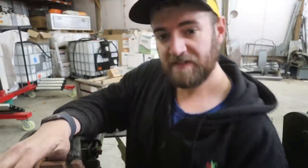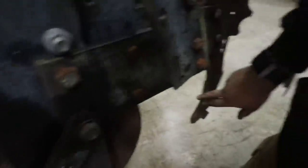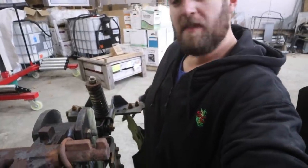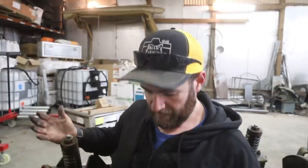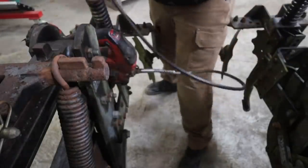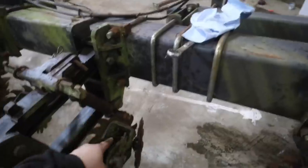While I'm here I'm going to grease the opener — this large collar here basically opens up a trench for the knife. I'll go ahead and grease that, and then grease the back ones too so that everything on this unit will be greased up and ready to go. I could take these all apart and clean them out, but I'm just going to be lazy to be honest — it turns pretty free anyway.